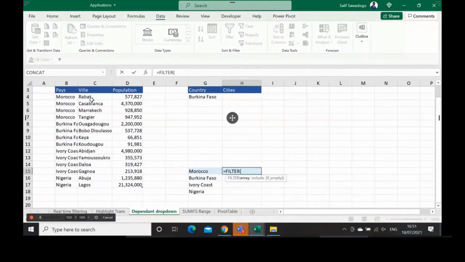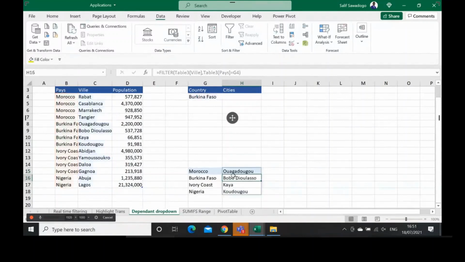Filter rows. I want my city column to include the rows where the country column is equal to what I'm going to choose in the drop-down list. And I can close my parentheses.